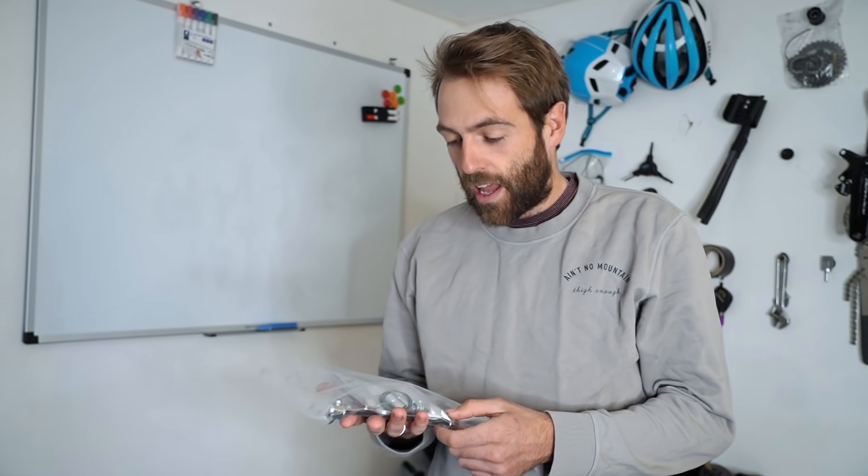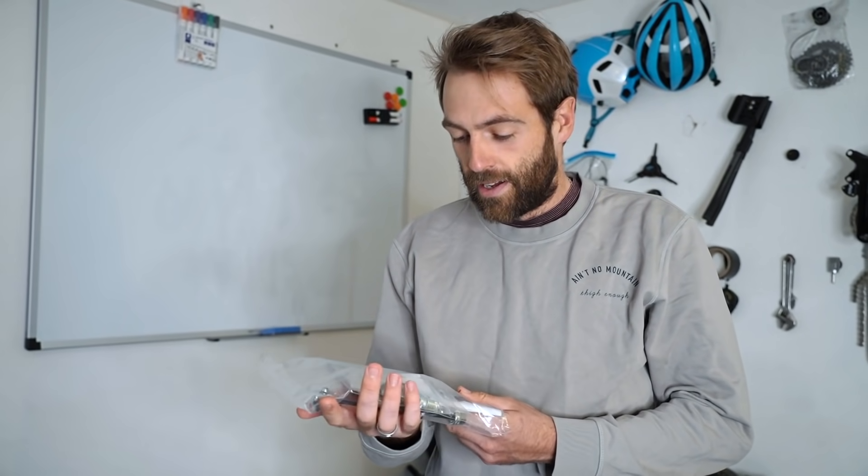I'm quite excited to get going because we're not at altitude anymore. Hilariously, the last turbo training session I did before I got my positive COVID result back, I went into a Zwift race and it was really hard — like another bad day. I said to my coach Hutch it actually felt like I was back at altitude, but clearly I wasn't. He said one of the ways COVID attacks the body is through the respiratory system, so trying to race at sea level with COVID would feel very similar to trying to race at altitude. Just rolling out the altitude excuses — I'm back down to sea level and still being hit with altitude-esque sensations.